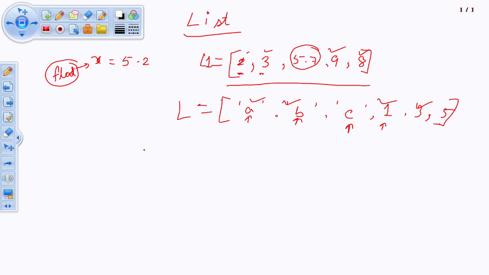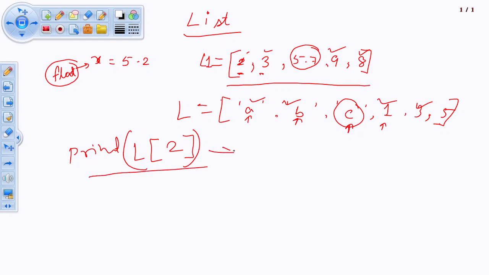Now if I want to take out this C element, then I have to write here L within this square bracket 2. If I do this and write it inside a print statement in Python, this will return this C. This is a character.